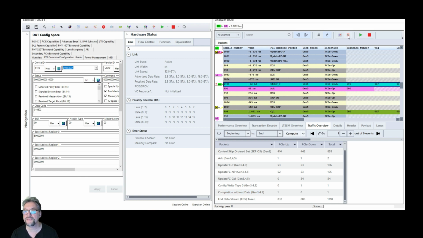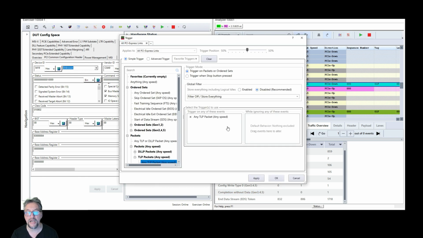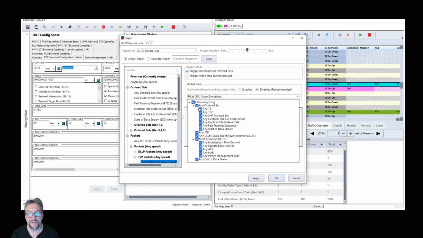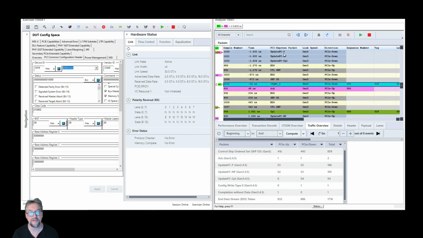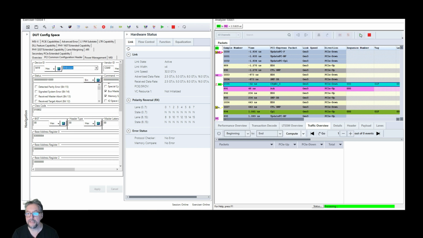So what I'm going to do is when I go back into the trigger menu, I can say, okay, filter off. So filtering means I want to filter everything but TLP. So I want to see any TLP. So if it's checked, it means it's going to ignore it. If it's going to store it, it's going to be any TLP. And remember, we have a lot of memory set now, and I'm only doing a handful of transactions. So in that case, I am really going to have to stop this because you'll see what happens. So let's arm this and get it ready.